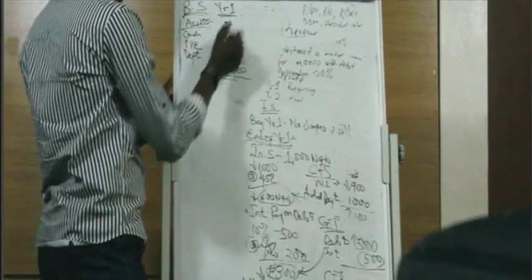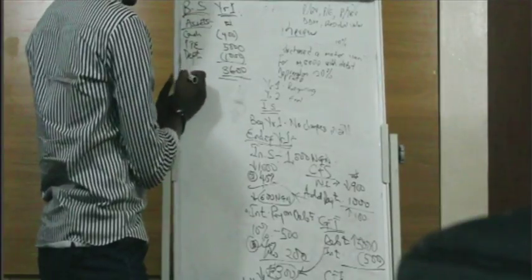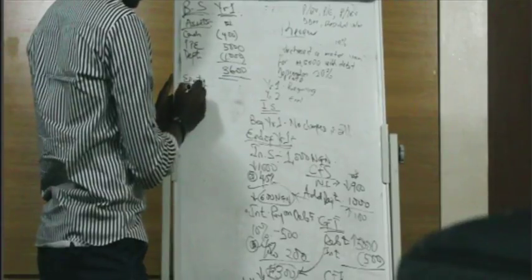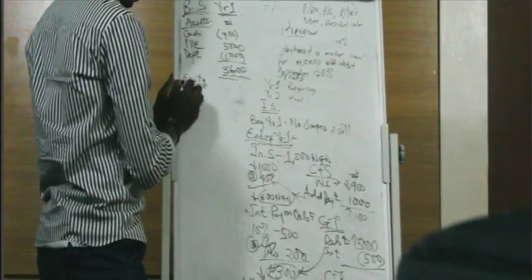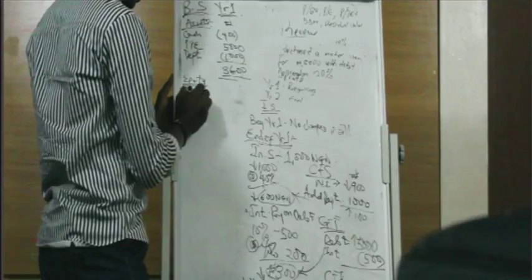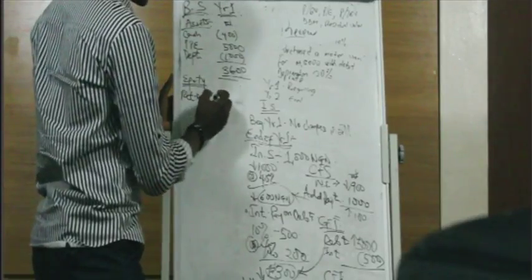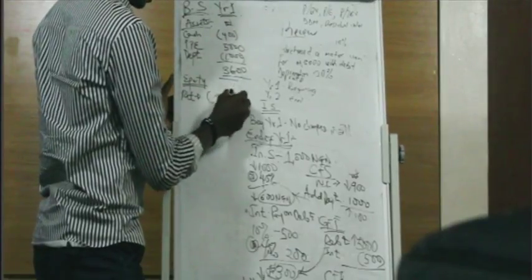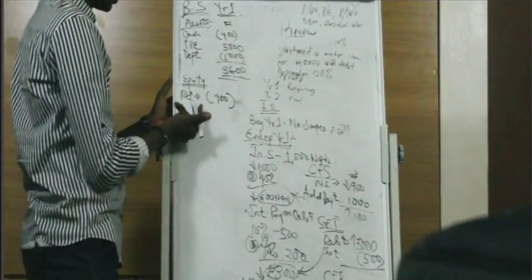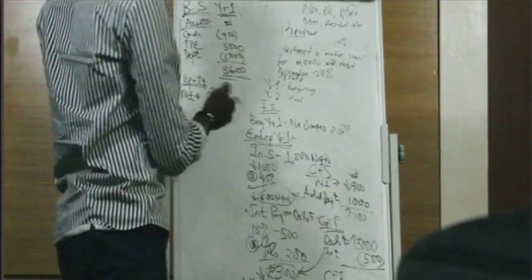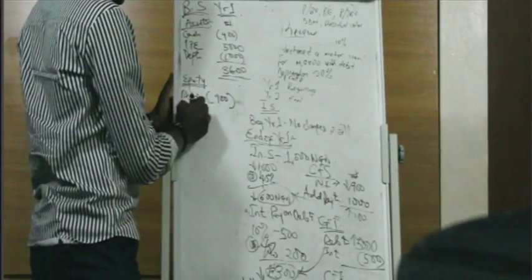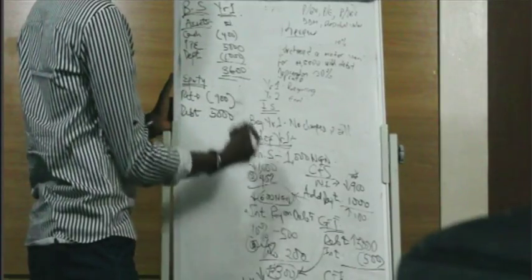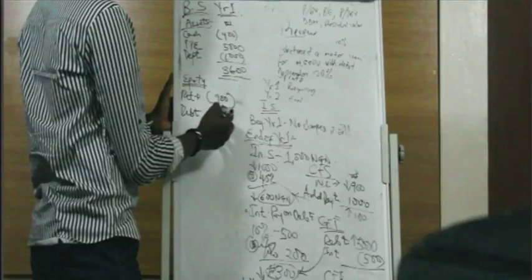Then, what else do we have? We have our equity. So for equity, we're going to have net retained earnings. What's our retained earnings? Retained earnings is minus 900. It's coming in here, and then what else do we have there? Just plus 5,000. What's the difference?